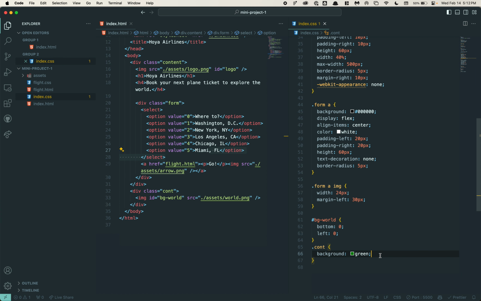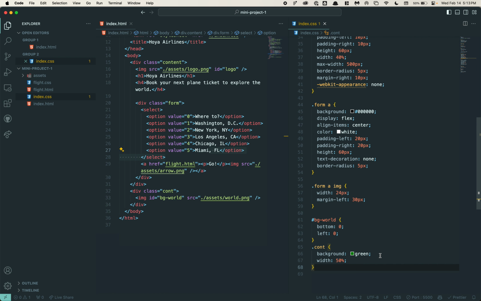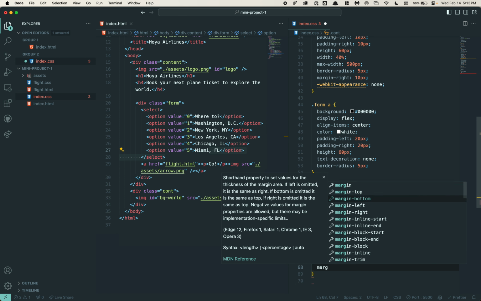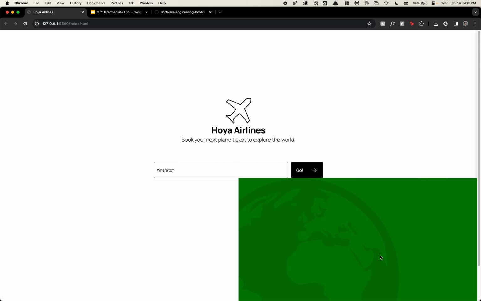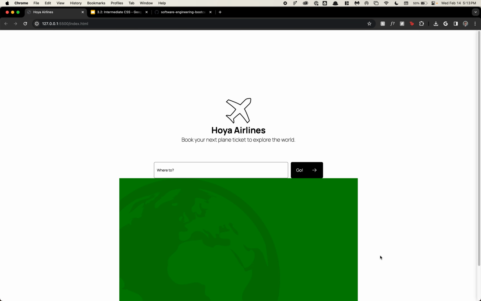What I want to demonstrate here is if I give this a width of 50%, so this is another trick that you can do. This div is now taking up half the screen width, right? It's not inside of anything that's flexed, but let's say we want to center this div, right? There's a neat little trick that you can use with margin left and right. So if you set margin left to auto, this is going to push it all the way to the right. And if you set margin right to auto, and they're both set to auto, this will actually center it.